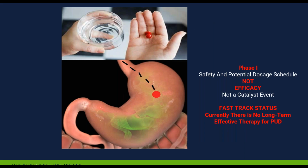So it's going to go to phase 1 trials, and the phase 1 trials, as I mentioned, do not look at efficacy. They simply look at dosing interval and safety. Now, the company applied for fast track status. When we see that a medicine has fast track status, our antennas go up, because that means the FDA has taken the company's medicine under its wing and walks it past the phase 1 and phase 2 trials and makes sure there's no methodological flaw in the study. So they sort of baby it along because they want this medicine to get approved.